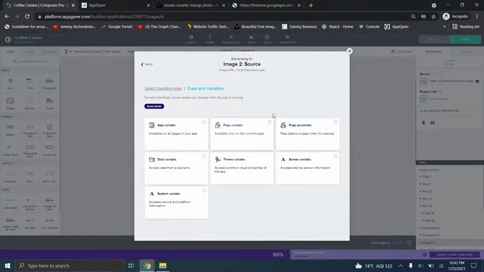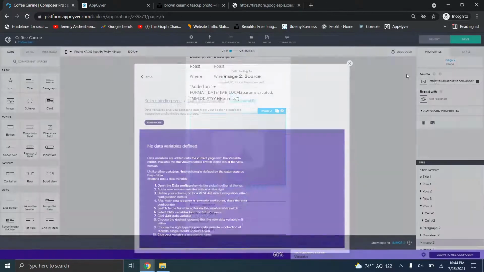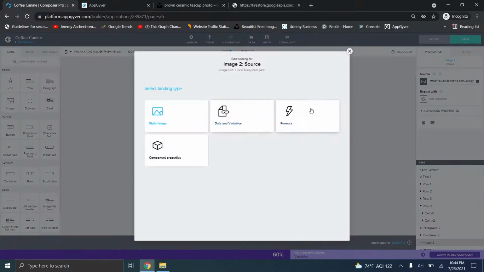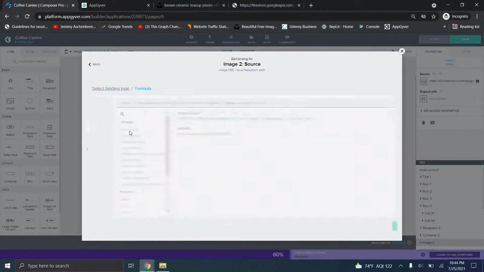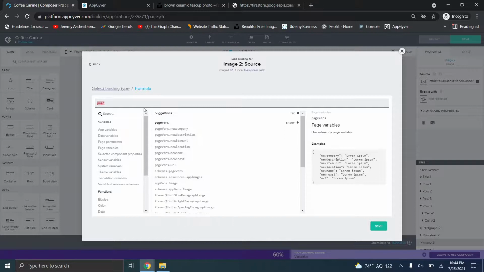Typically with the source, the tricky part is we can't set a page or data variable here. What we need to do is make this a formula. We'll go to formula, remove all of this, and type in page, and this is going to be a parameter.